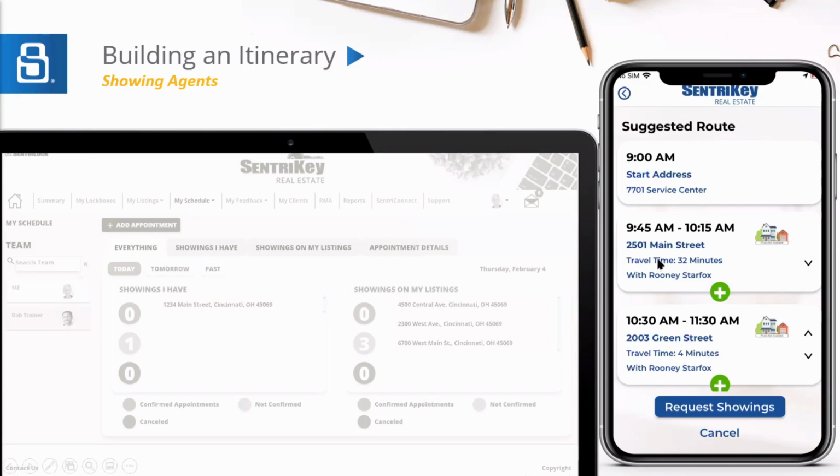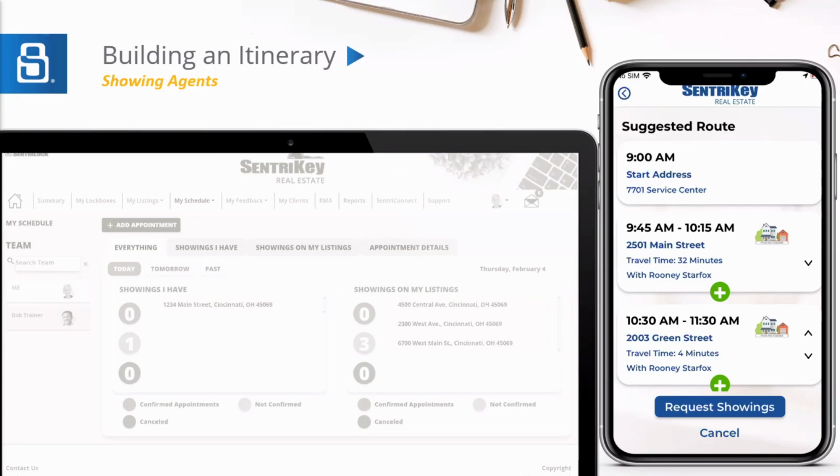You can see here that 9:45 is this appointment. There's 32 minutes travel time, so we need a little buffer gap between these two appointments. I'm sorry, travel time from the starting property to here. We're going to start at 9 a.m. Travel time is about 32 minutes, so we want to put a little buffer zone in there in case we're running behind. So we put a 9:45. That ends at 10:15. There's about 4 minutes here between these to get from here to here. Our system is building that travel time in there so that we're not overlapping appointments right on top of each other and buffering them up too close when you're building the itinerary.